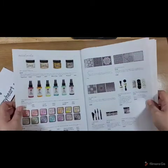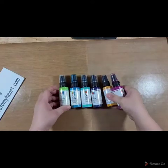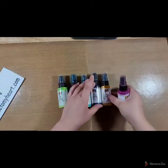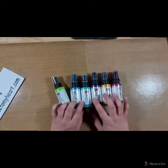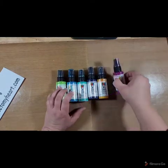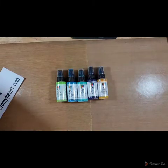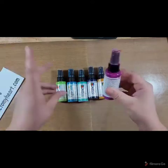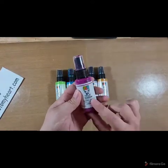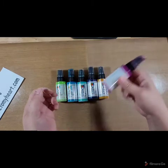Okay, so let's get into this. Put that aside. I have all of my colors here, and they're loved and used. So just look past that. Okay, so these are in a spray bottle, and like I said, I've used mine a lot, and I've let other people use them, so they're a little messy, but you want to think of these as a can of spray paint, okay? You hear that?